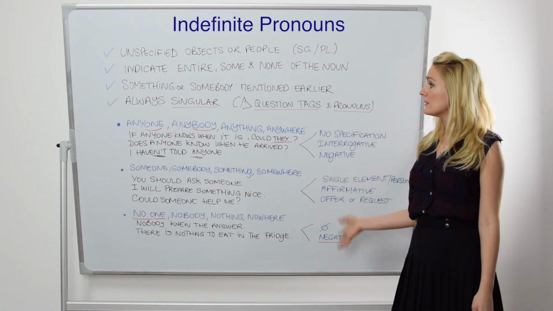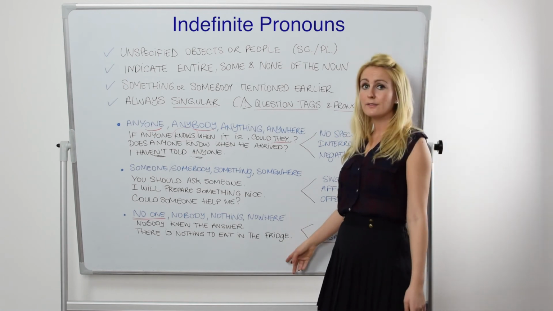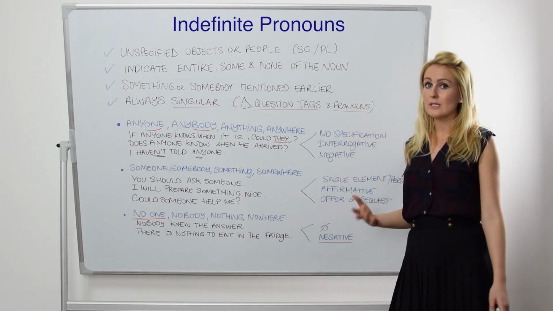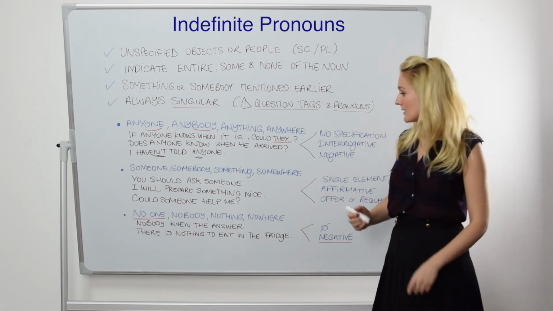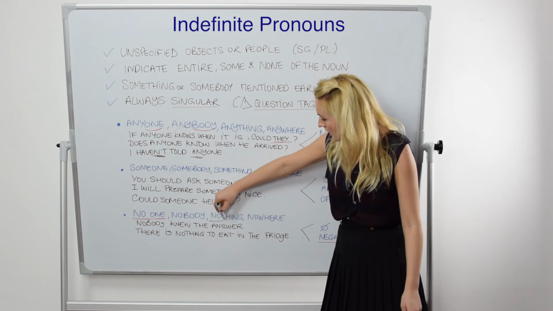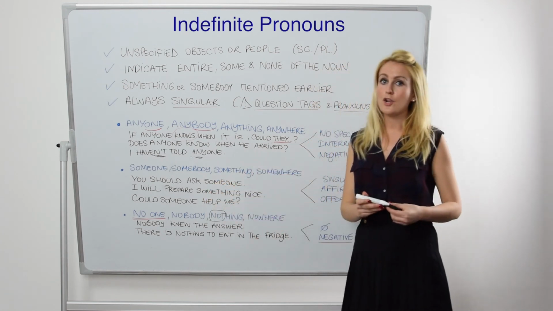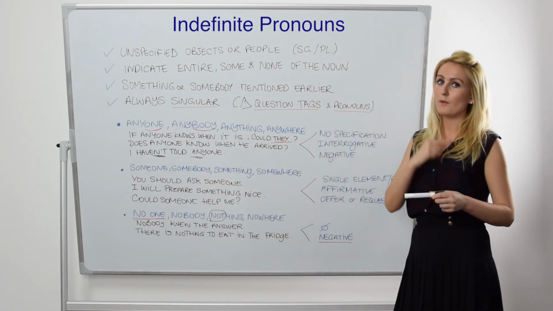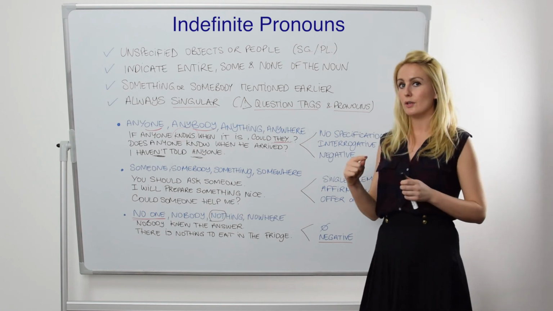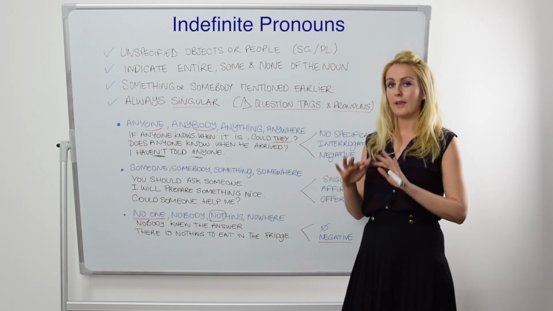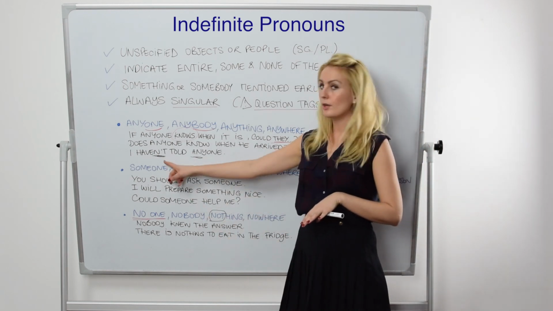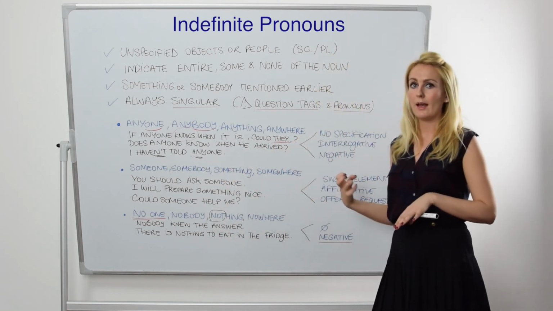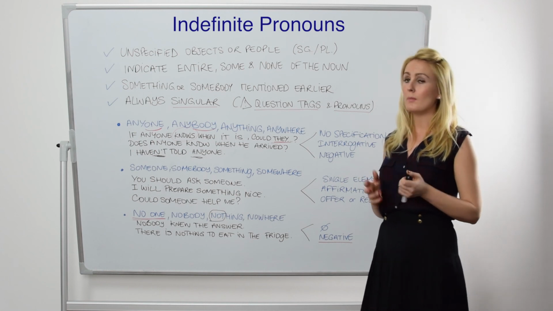Okay, so common mistakes would be maybe a double negative. I don't know nothing, which is incorrect. So I know nothing. A good way to memorize that is nothing contains the word not. That's why you don't need not before it. I do not know nothing. I don't know nothing. Incorrect. I know nothing. Or I do not know anything. I don't know anything. Okay, so that's one of many common mistakes.